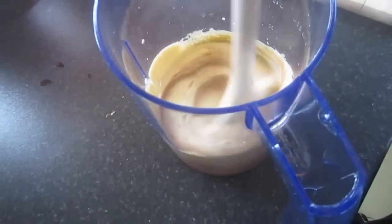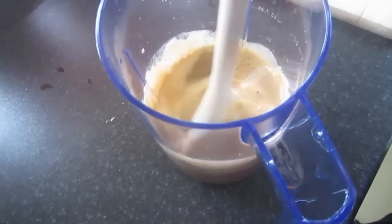Okie dokie, well there's our little experiment. Look at the way it's like levels, because some of it sinks, some of it rises. Get a little wooden spoon. Wooden spoon. Stir this around.